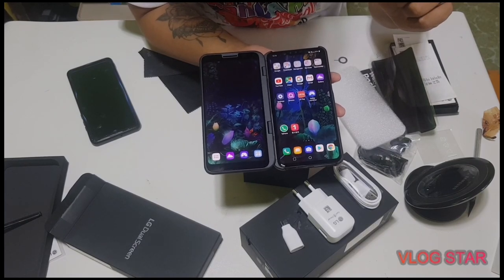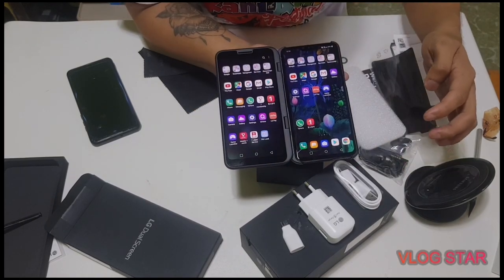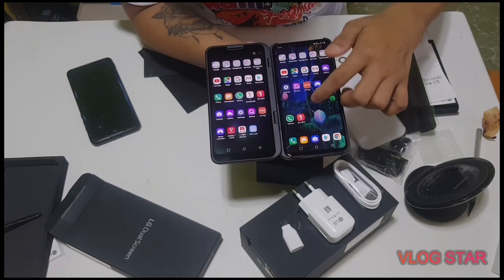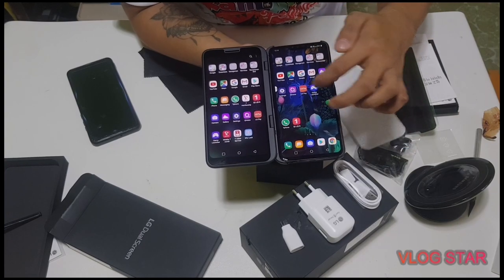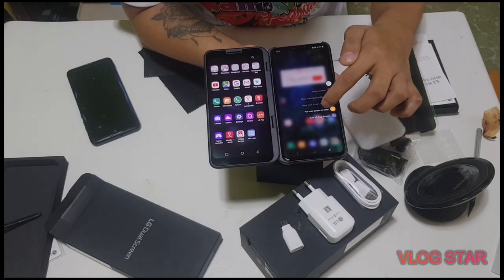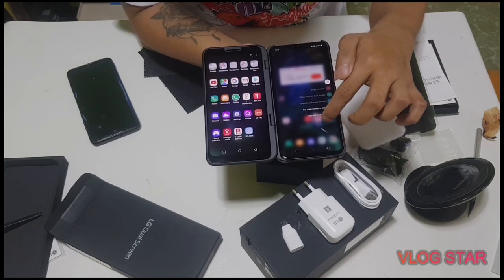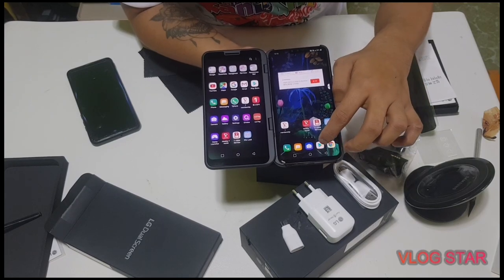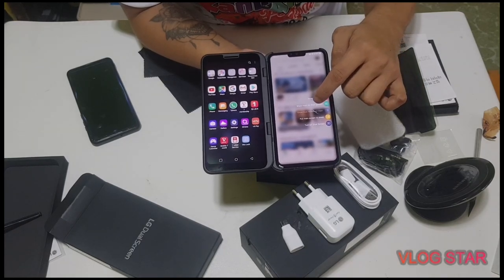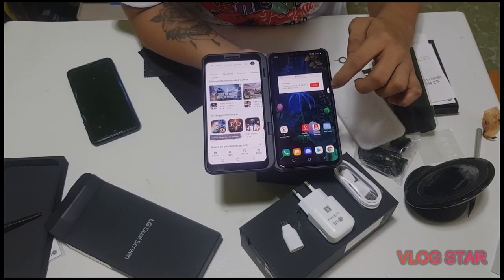Wow! Really? See? So here you go with the second screen. So we have here the applications for the second screen. So we can put main screen, touch screen, turn off dual screen. Okay. Let's try to launch an application. And let's try to switch swap screen. Alright!